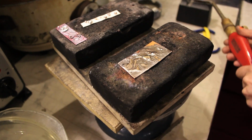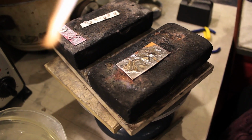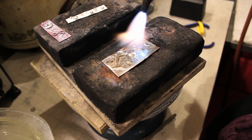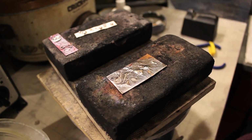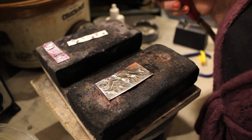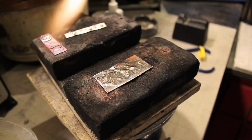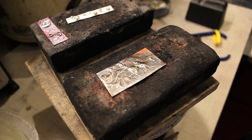So I would put it back on the charcoal, get my torch out again. Now, with coloring, I'm not trying to melt it, I'm not trying to get it that hot. I'm gonna hit it and take it away and watch it slowly change colors. So I play with it, because once you take the torch off, as it cools down, it changes colors itself. See, now you're getting where the copper is, you get pretty colors.